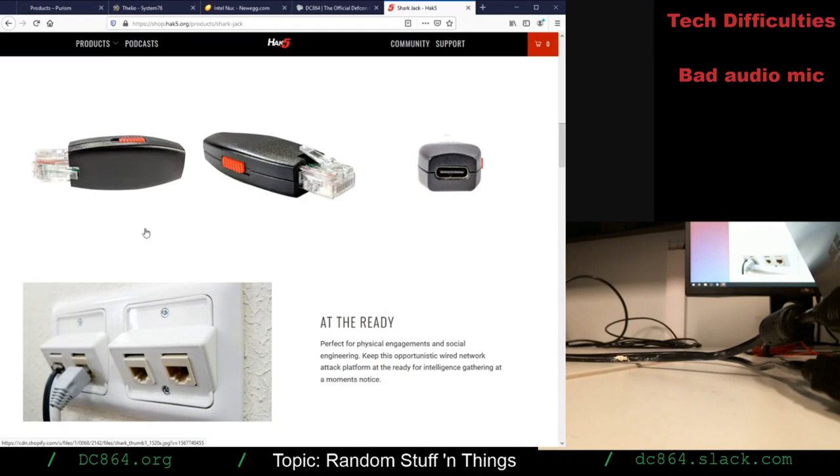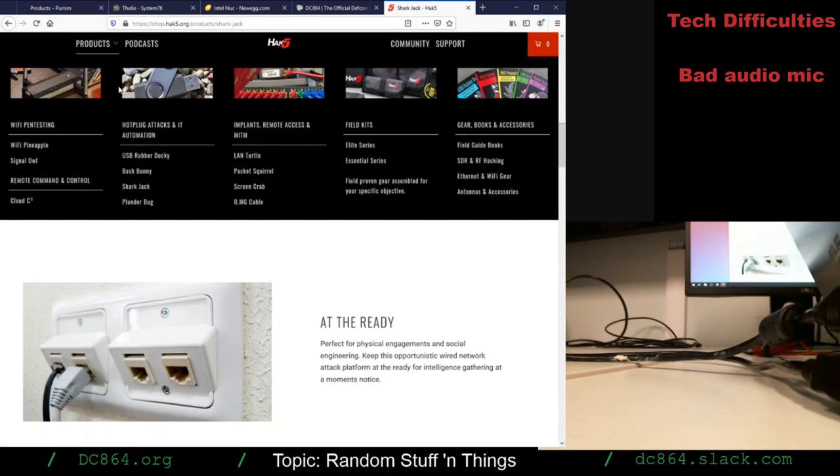Same thing with that Phone Pie. That's just a rubber ducky with more compute. Didn't they also release one recently that was an HDMI? Yeah, the screen cap thing. Do you put it in line or do you just throw it in? You got one? Oh, there goes Screen Crab.